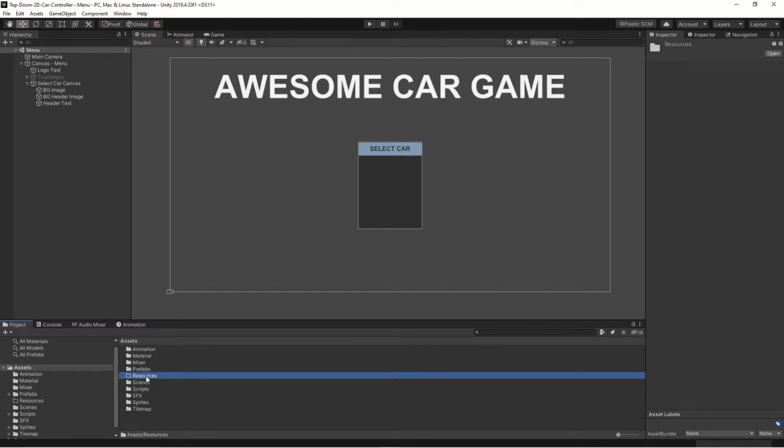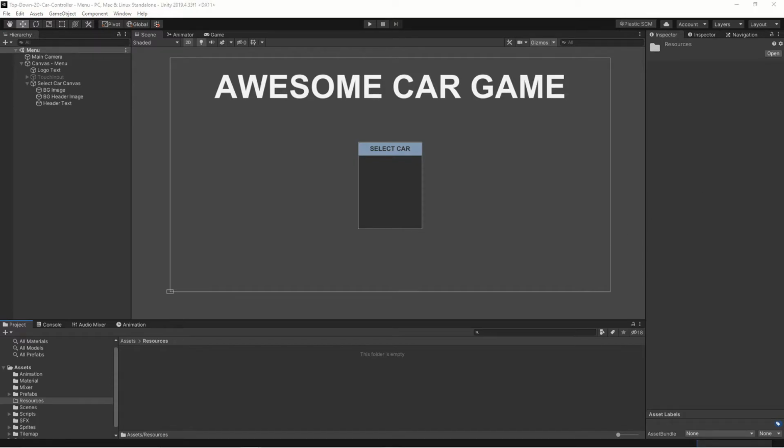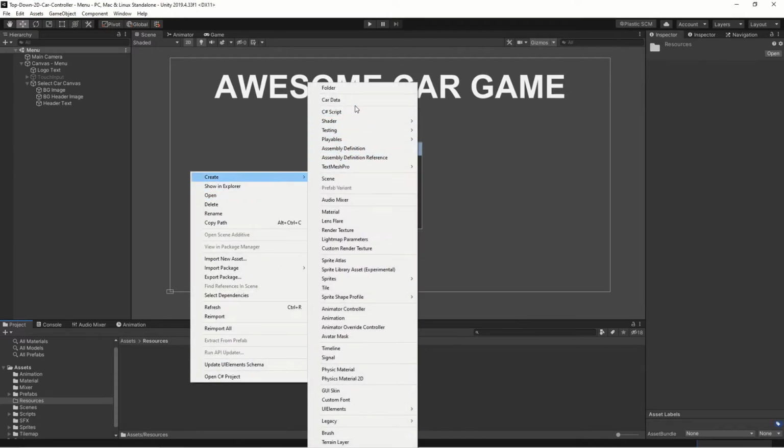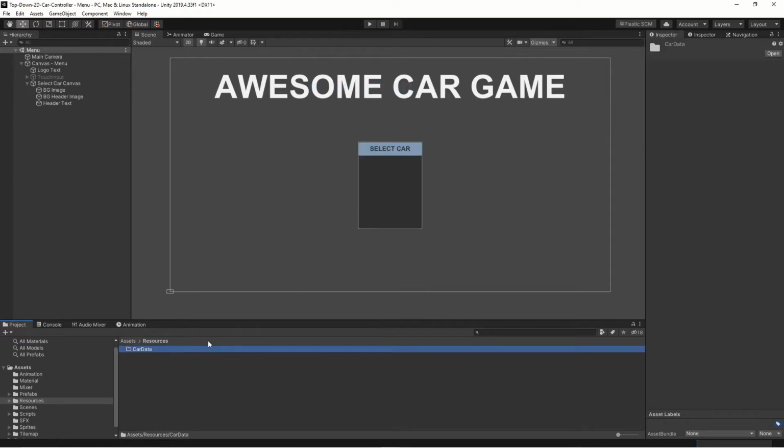Resources is a special folder that Unity uses to store information that we can utilize in our scripts. In our Resources, let's create a new folder and name it car data, because that's what we're going to have in it.